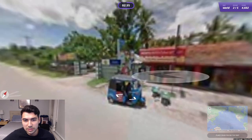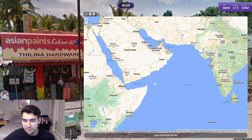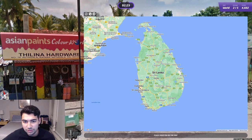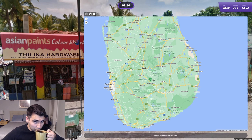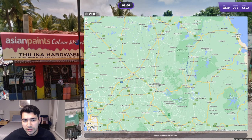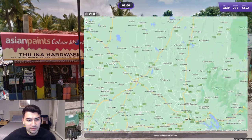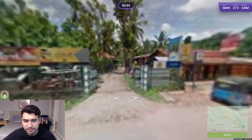Sri Lanka is one of those countries that usually has really good signs that tell you exactly where you are. Ethgala seems to be the name, and Katana seems to be something as well. Could be a region, or could be a major city. Let's have a sip of coffee. I need my coffee here while I'm scanning for Katana. Not seeing it yet. Now we look at the region names, if possible. Yeah, northwestern, west. Okay, so they're direction-based names. We need a little more information then, I guess.